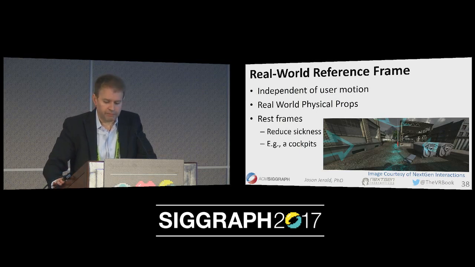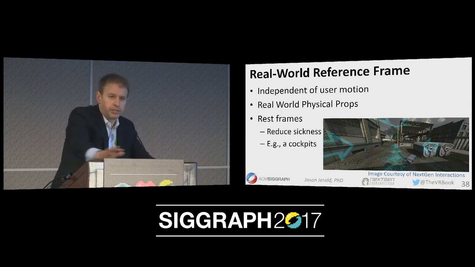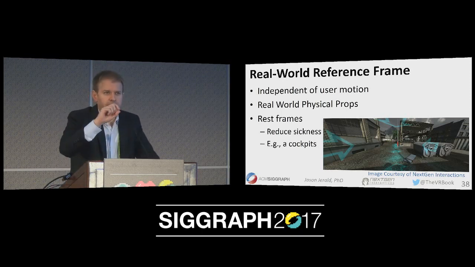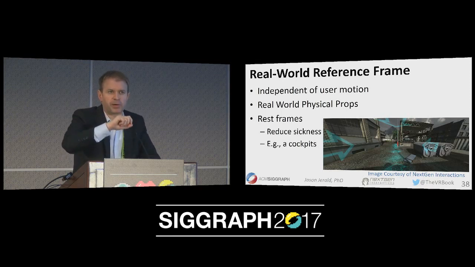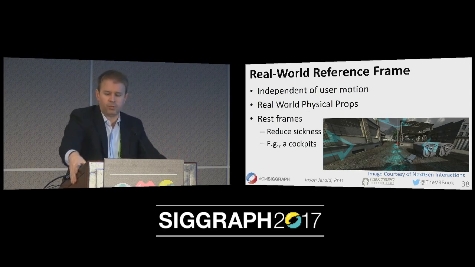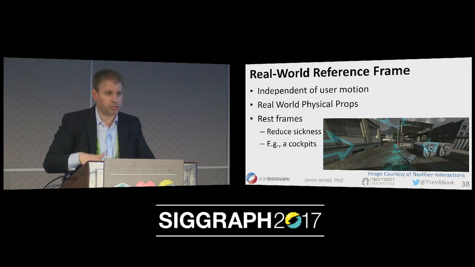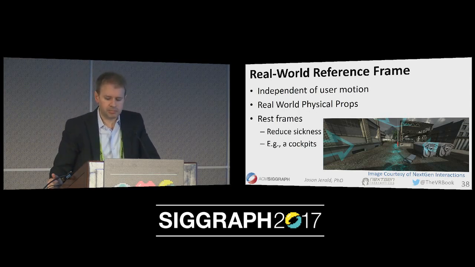Okay, now the real world reference frame. This is not what a lot of people think about, because they say I'm in VR, everything's virtual, but you are still in a physical world even though you're not seeing that physical world. So this lectern is in the physical world, and now I can line up my visual elements with props out in the world. You don't even need to track this thing. If you know it's not going to move, I can match the visual elements to this, and now I can reach out and touch it and see it. Maybe it has a slightly different texture, but it matches what I'm seeing, and wow, that takes presence to an entirely new level. Definitely not a high-tech technology, but sometimes the simplest things can be super effective.